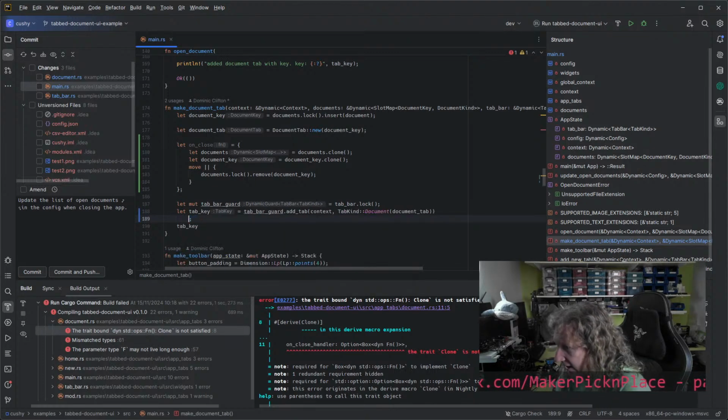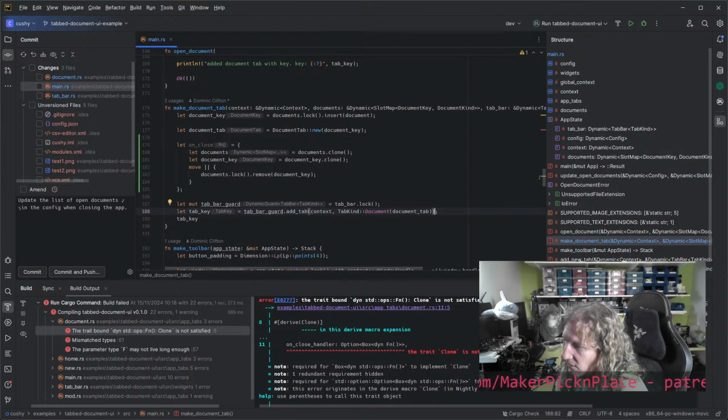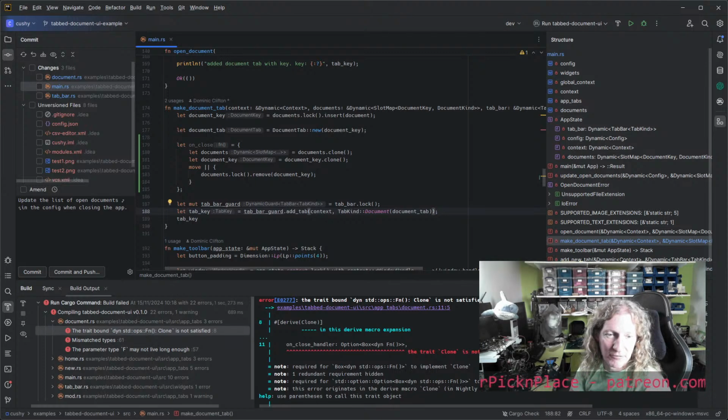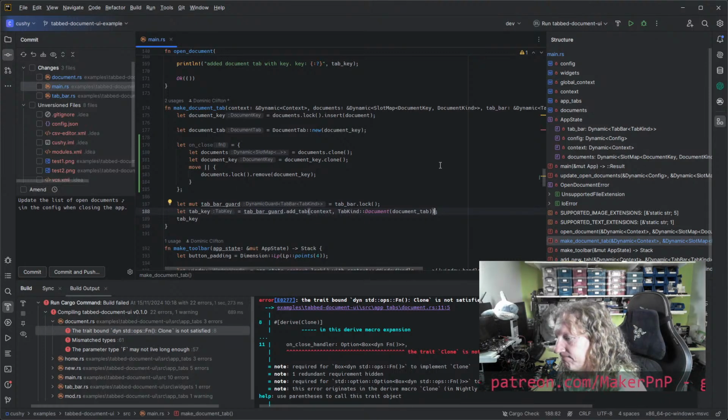But we're not going to do that yet. So there's mixing all these different interface API sort of programming interfaces. It's kind of weird.